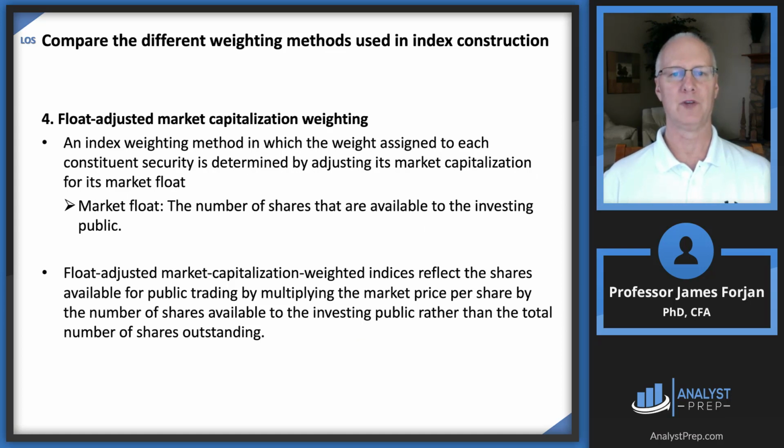How about a float adjusted market cap? So for some companies, float adjusted and non-float adjusted, the index would be the same. But some companies have an ownership structure in which maybe the founding members of the company own shares, and maybe it's in a trust, and maybe those securities are not available for sale to the general public. And so the float adjusted market cap weighting removes those shares. So founding shareholders, governments can own shares of stock. And when governments buy shares of stock, they hold it for a long, long time. They don't make them available on a daily basis.